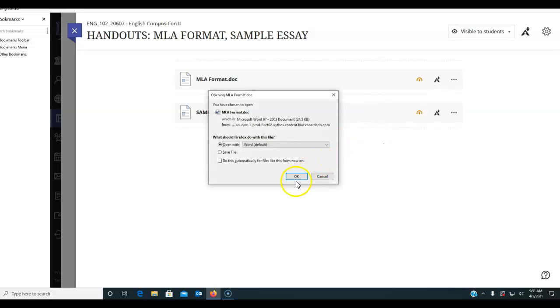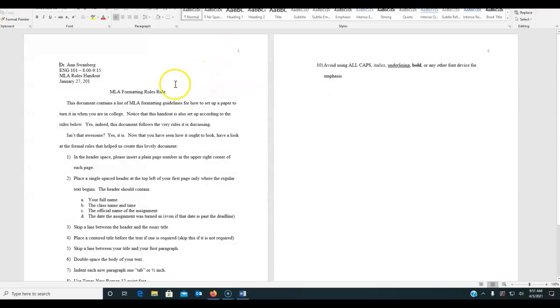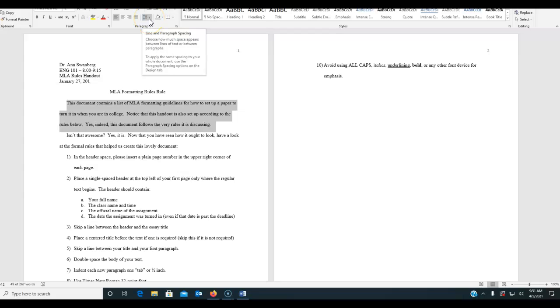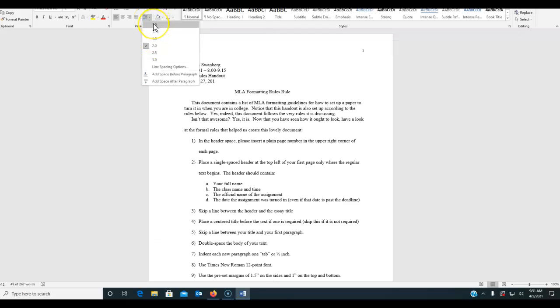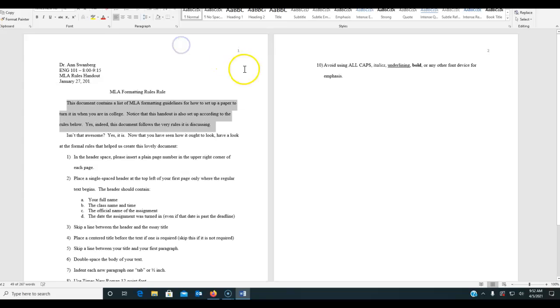All right, so in looking at MLA format, you do not have to set up any of these things because Blackboard provides them. But this tells you that it should be in Times New Roman font, double spaced, and remember, please, when you're double spacing, select the text you're trying to space and go up to your toolbar and find the line and paragraph spacing and select either single spaced or double spaced. And that will do that for you. Please don't try to double space by hitting enter at the end of a line. It makes a huge, huge mess.